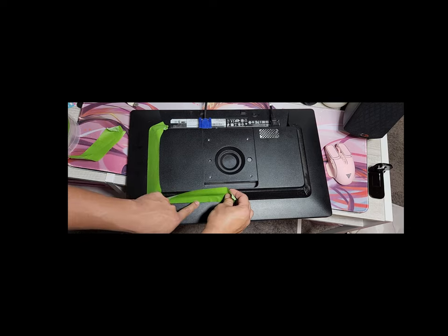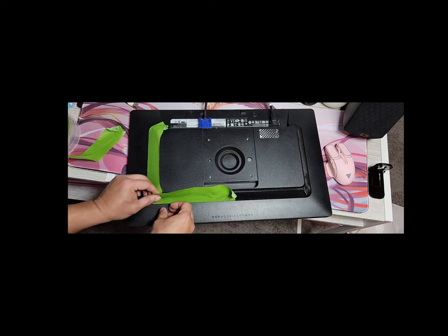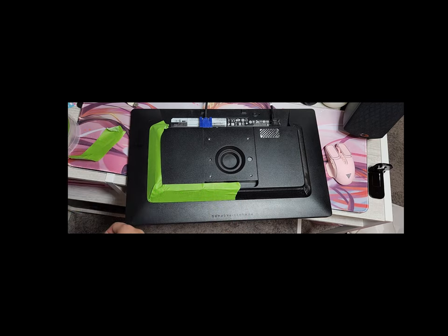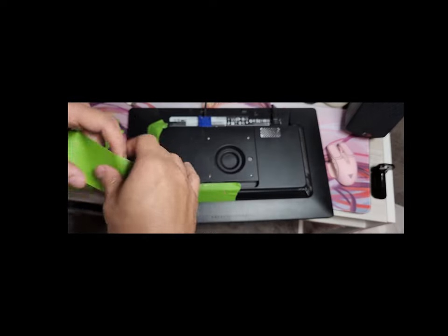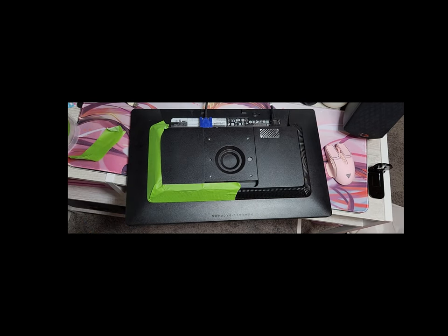Don't need to make it too perfect. Again, most people won't see the back of this monitor, but in some angles you will see it, so we're going to try our best to paint a little bit of the backside. Not measuring the masking tape at all, just doing a best guess, and there I messed it up again. I could still use it.